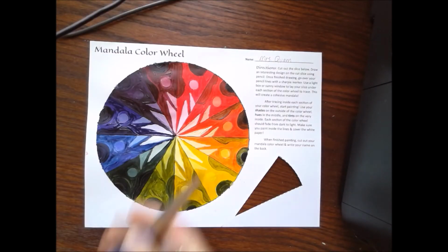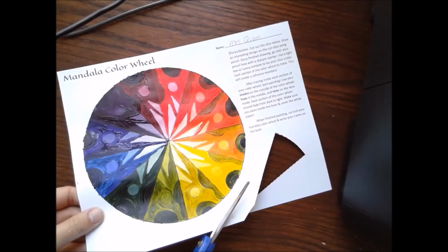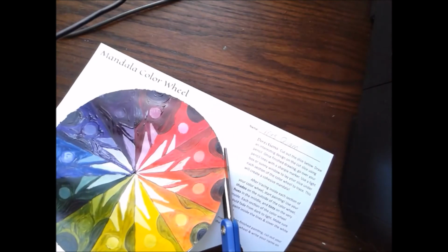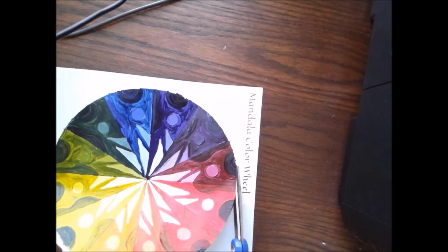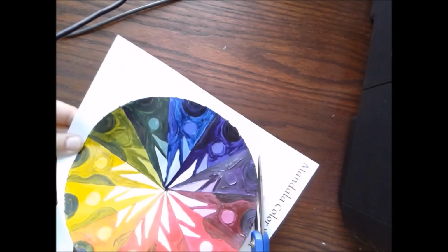Now you're going to want to take a scissors once it's all completed and dry and cut out your mandala. And you need to be very careful, go nice and slow. Don't talk with your partner. Just go nice and easy and cut very carefully around the outside edge of your mandala color wheel.